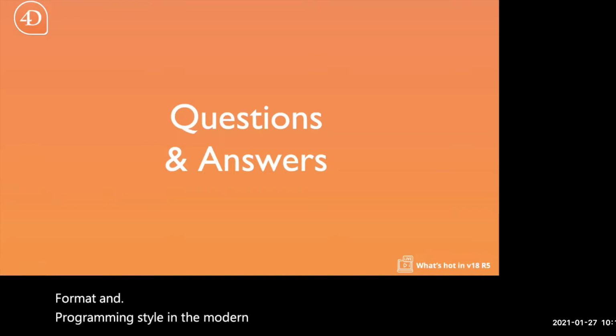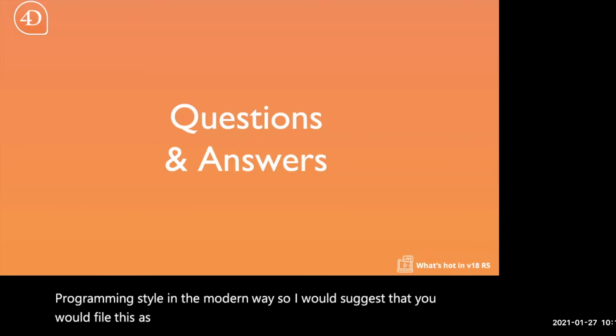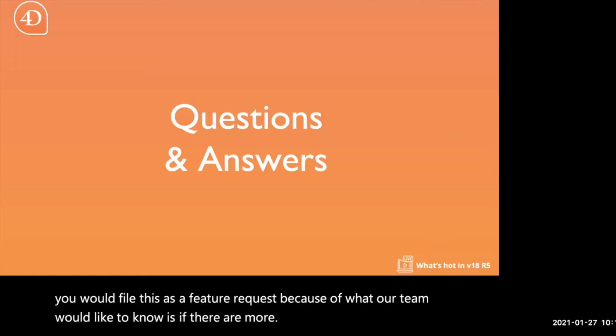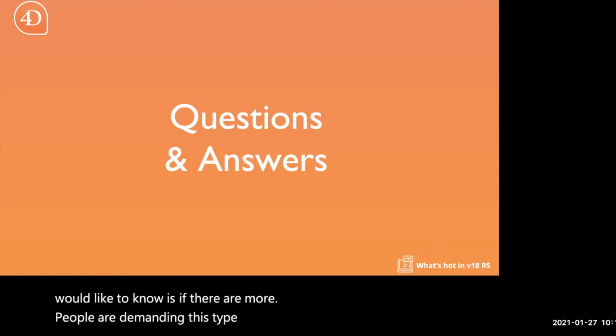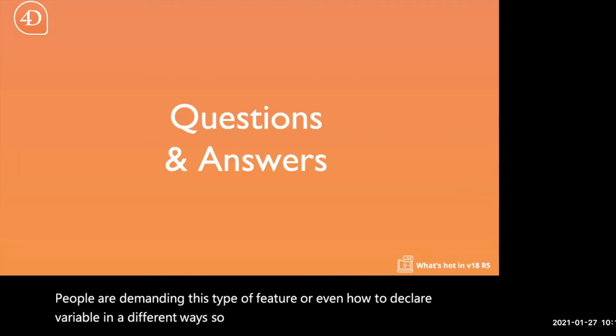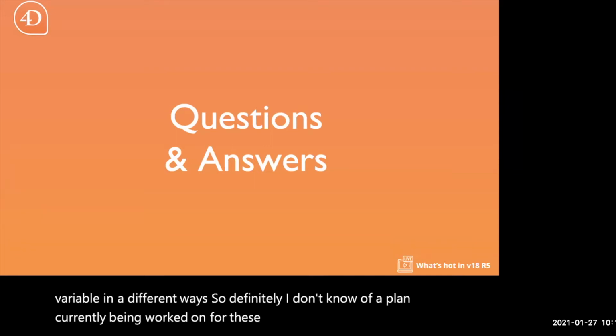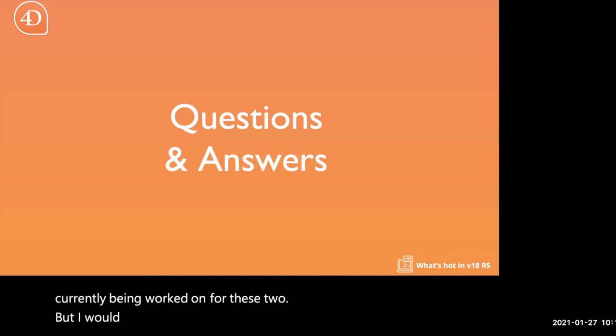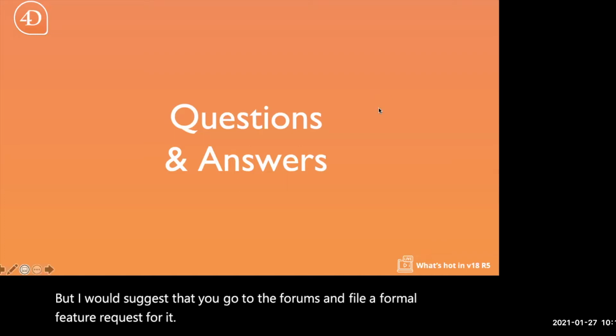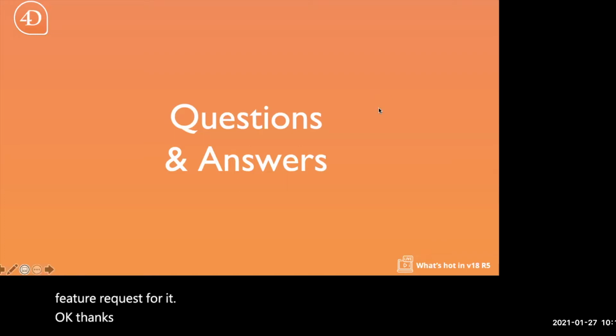So I would suggest that you file this as a feature request, because what our team would like to know is if more people are demanding this type of feature, or even how to declare variables in different ways. I don't know of a plan currently being worked on for these two, but I would suggest that you go to the forums and file a formal feature request for it. Okay, thanks, Ad.